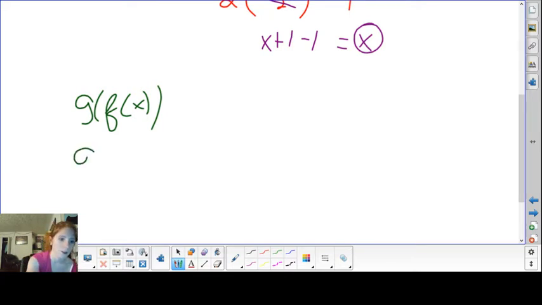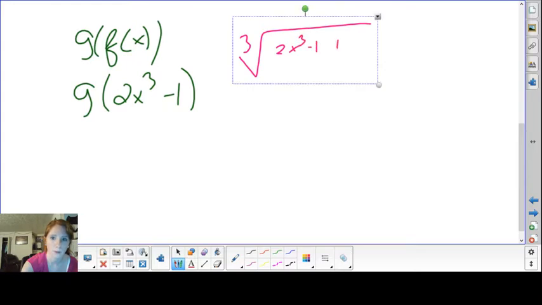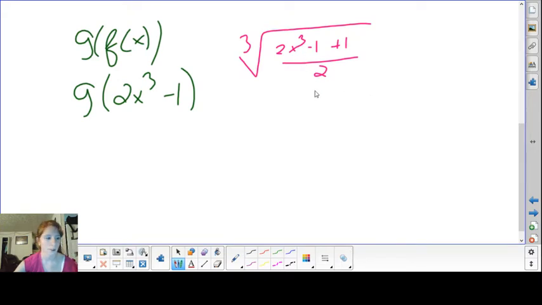Alright, well, I'm going to take g of f, which was 2x cubed minus 1. And I'm going to put that 2x cubed minus 1 into the cube root. Let me write this right here. Of x, which is 2x cubed minus 1 plus 1 divided by 2. And I know that x and the cube kind of go and form together. So I can go ahead and simplify my addition on top, because I can't do the division yet until everything on top is simplified.